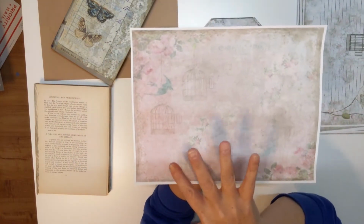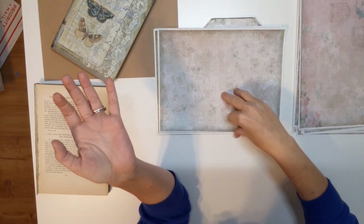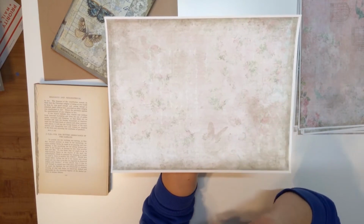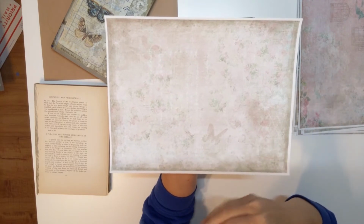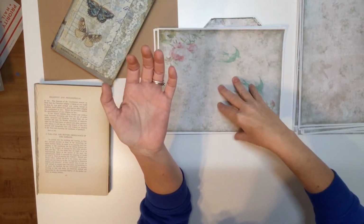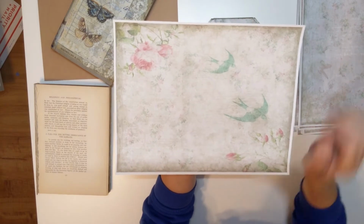And this one here is more of a pastel-y with the little bird cages on it. Just beautiful. And I apologize for a little shadow here. My camera above just barely hits that light up there, so there's a little more of a shadow back here, so that's why I'm trying to stay a little more forward. Let's see, it goes that way. Trying to make sure these are all upside right here.